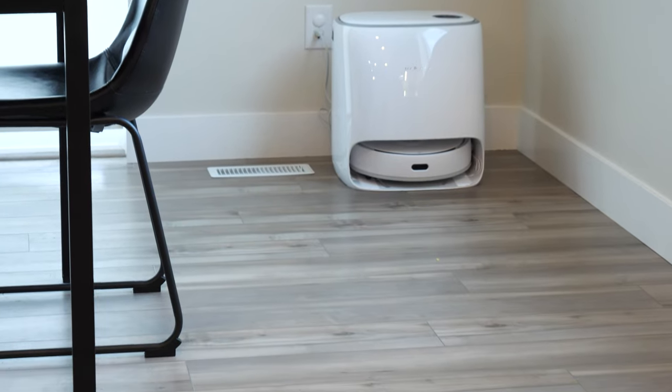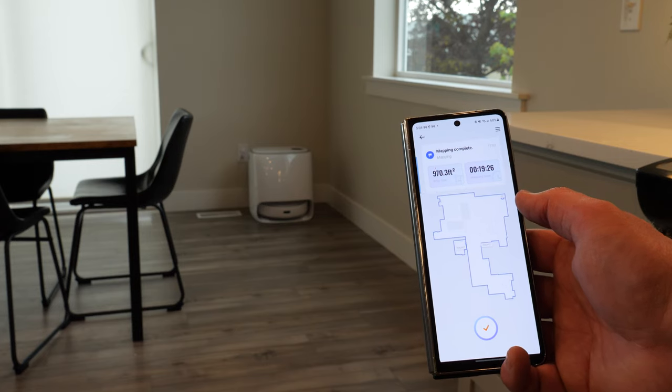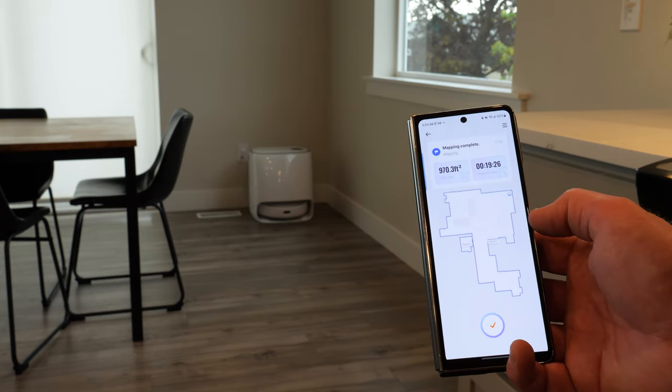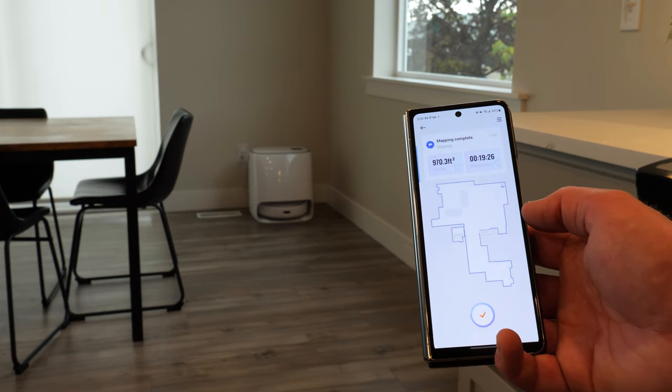So there, it took about 20 minutes to finish the initial mapping. There I have 970 square feet here. There is my area, which is pretty accurate. It then automatically docked at the base station.